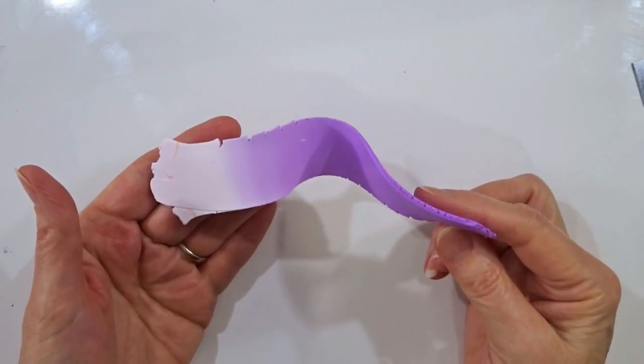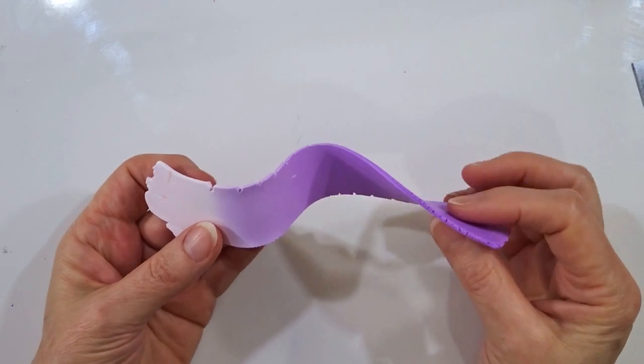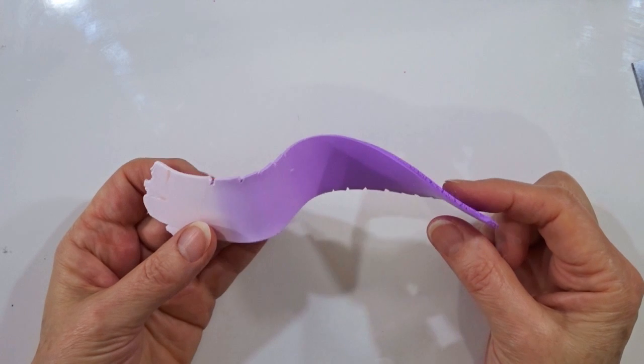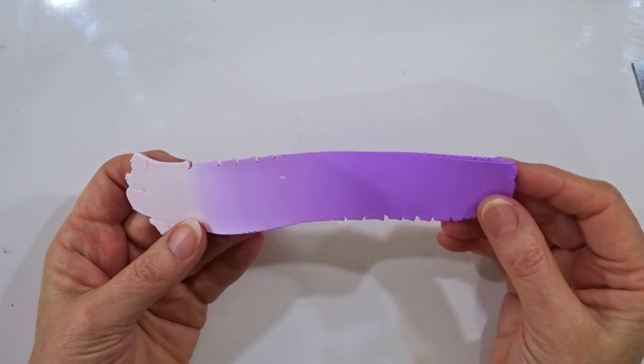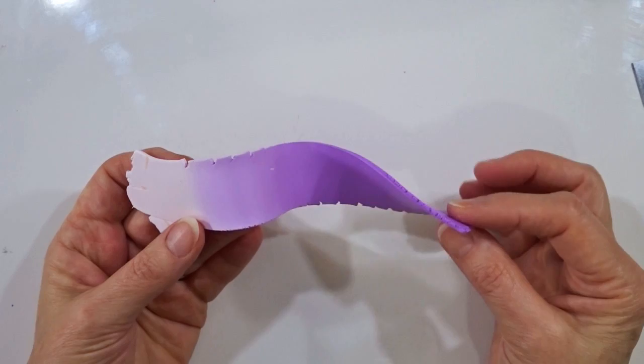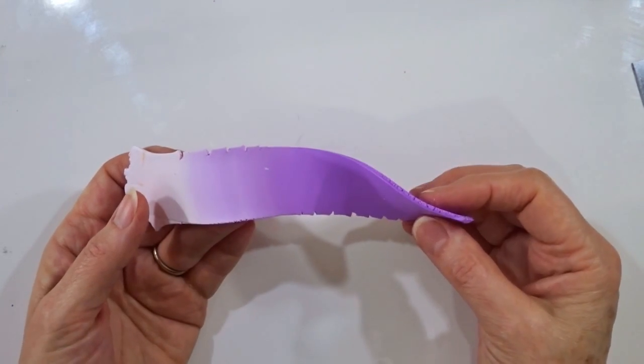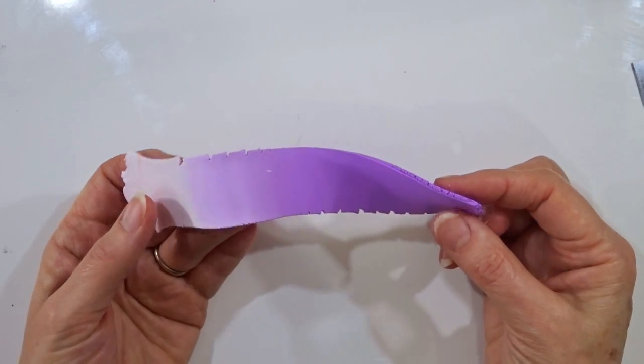And now I want the longest, thinnest strip I can get. So for me, I will go straight down to setting number 9, which is my thinnest usable setting on my pasta machine. But if you know from experience that your pasta machine shreds or tears your clay, simply go down one step at a time to your thinnest usable setting on the pasta machine. And I'll bring you back when I've got mine done.